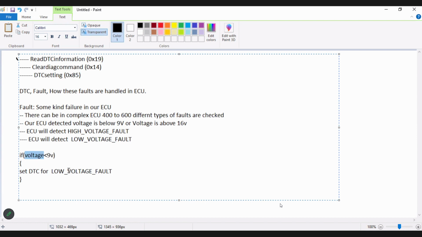This monitor function or observer function will run every 100 millisecond. It will check, is the voltage correct? No, a low voltage is detected, the voltage is 8 volt. So the ECU will trigger a low voltage fault, and after some time, that is the maturity time, the DTC related to low voltage will be stored in the memory.